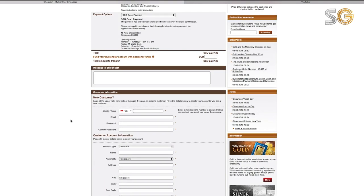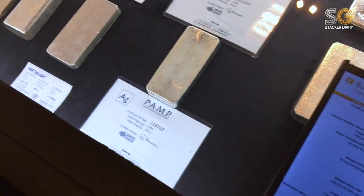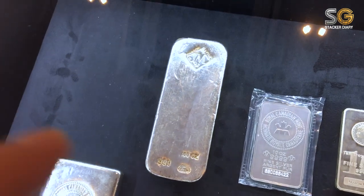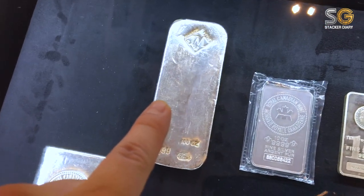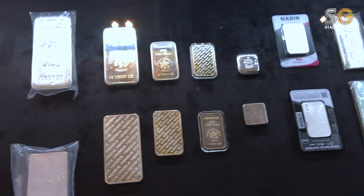Now it's time to collect my silver bar. Let me take you to the bullion shop. At their display you can see quite a lot of designs — all kinds of silver bars you can find here. Oh my god, look at this chunky bar — it's quite vintage but I like the design. We call it an industrial bar.